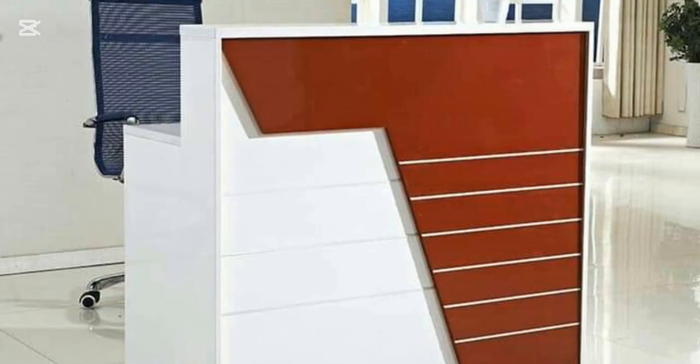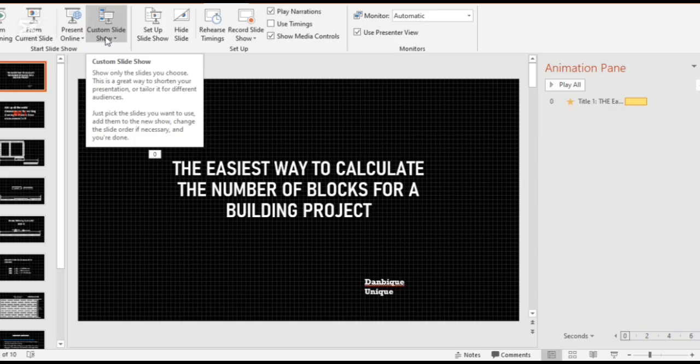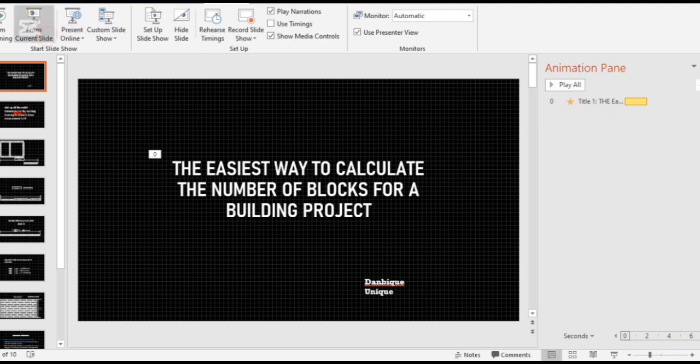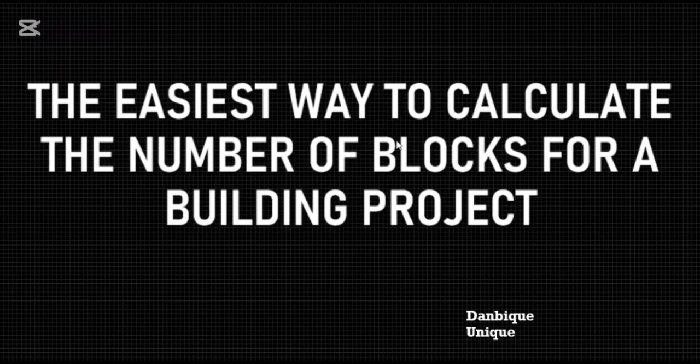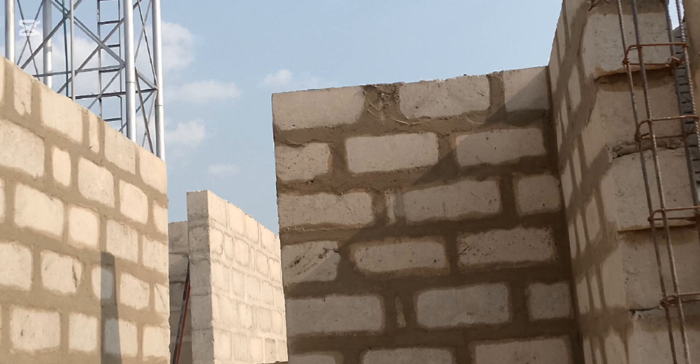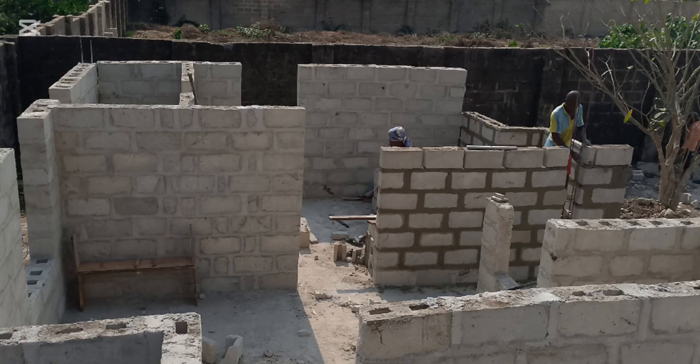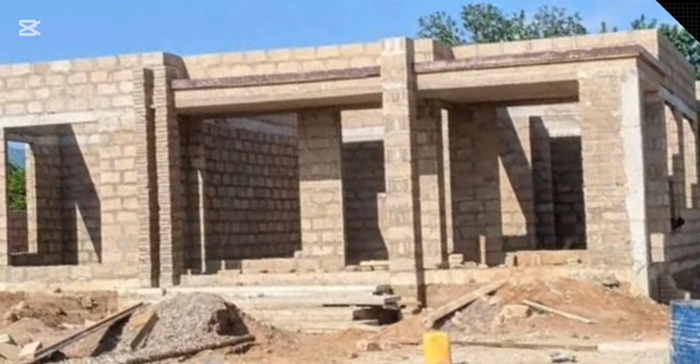Today I come your way again with a very simple but very important topic that has to do with building construction. It is the easiest way to calculate the number of blocks needed for a building project. Many times you have been confronted with the challenge of estimating the number of blocks, as an architect or as an engineer, that will be sufficient for the building project that you have. But many times you have given a blind quote, maybe because of the experience you have put in the craft. But there is just a simple way to do this so that you can give an intelligent guess.